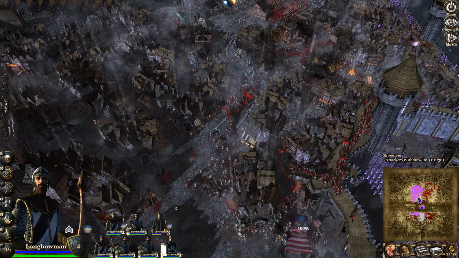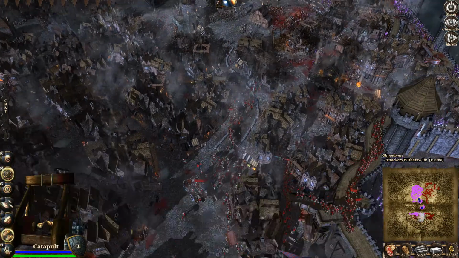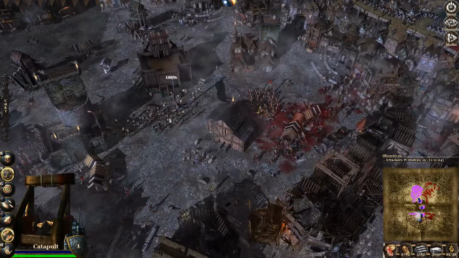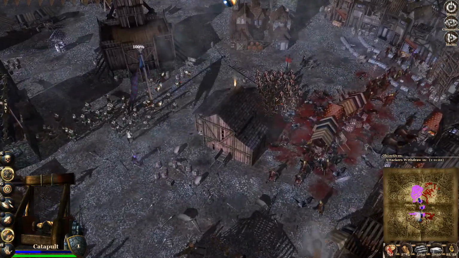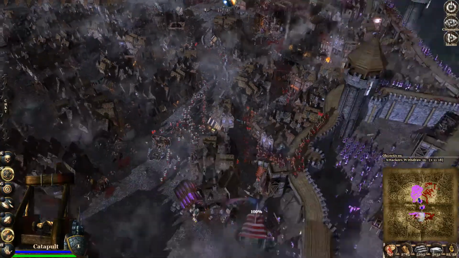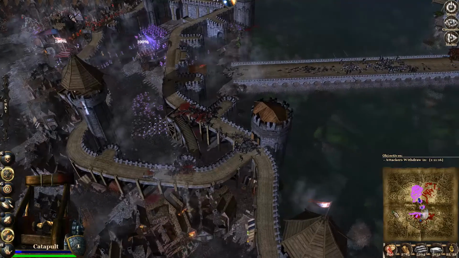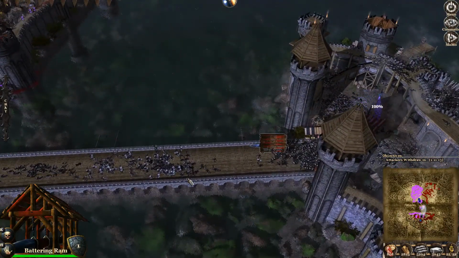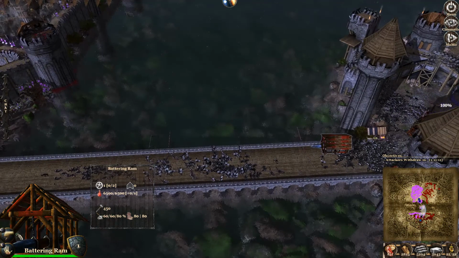In here, got to be a catapult. Catapult standing by. Toss and chance it. Bury 'em in rock. Lots of stone. Okay. Wow. Ram standing by. Destroy that.